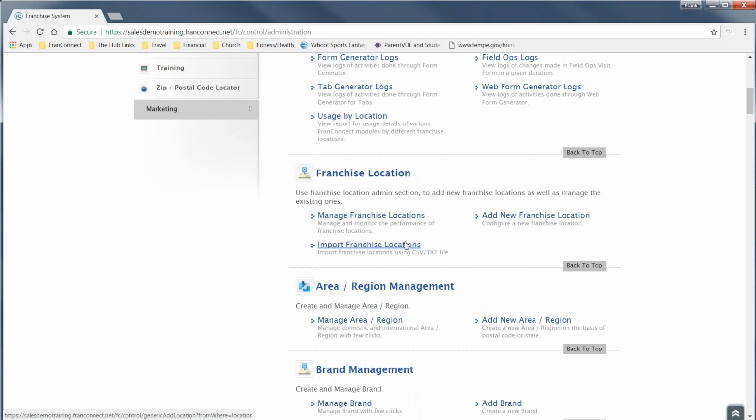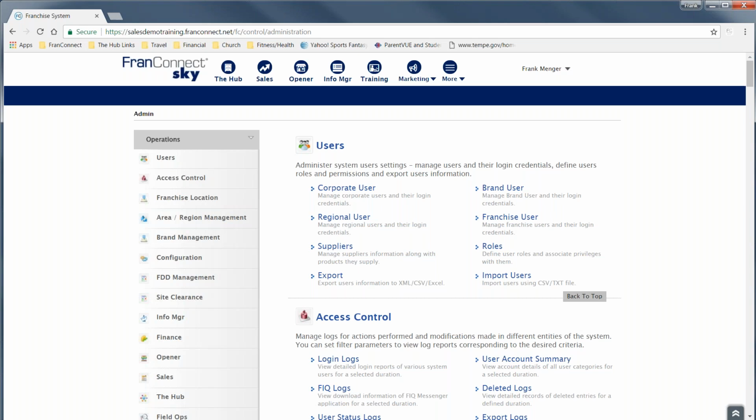Okay. All of them look identical when you're talking about the import features, so we'll go through one in particular in the sales module. But realize that, of course, there are several places in which you can import and export.